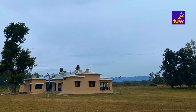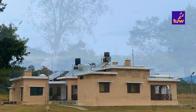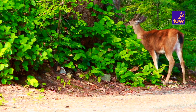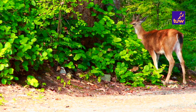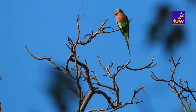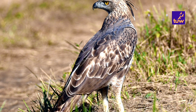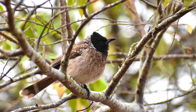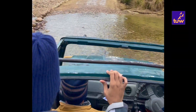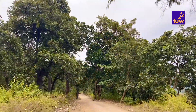Jim Corbett National Park is one of the biggest and oldest tiger reserves in India. The jungle has different shades during different seasons. While summers are good for spotting wildlife, winters offer you great scenery and a pleasant climate. Vijrani zone has amazing panoramic views to present nature in its finest form. The jeep goes through the river and pathways surrounded by lush green trees. It is a calming experience.